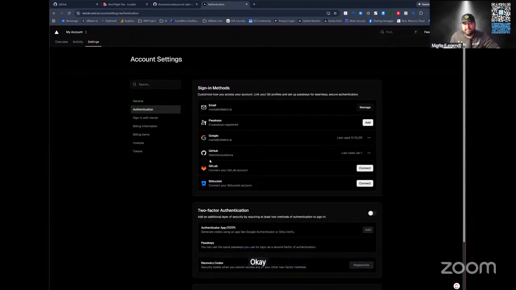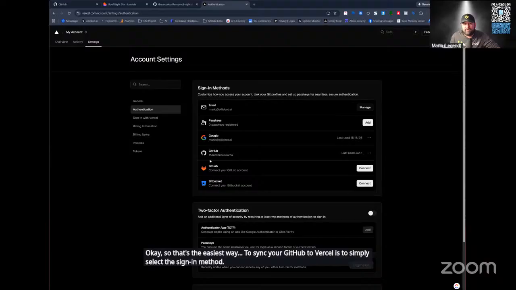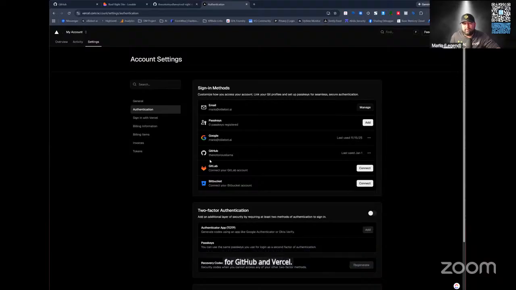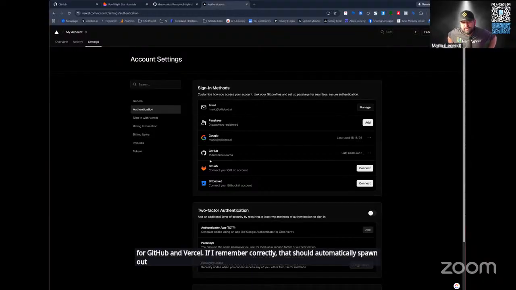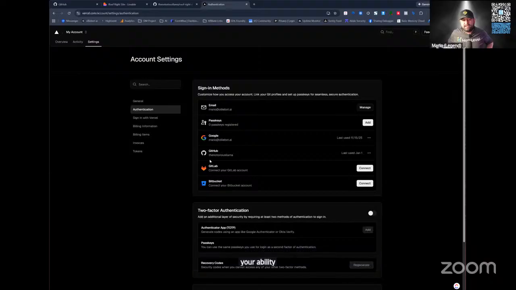Okay, so that's the easiest way to sync your GitHub to Vercel, is to simply select the sign-in method for GitHub and Vercel. If I remember correctly, that should automatically spawn out your ability to sync GitHub and Vercel.